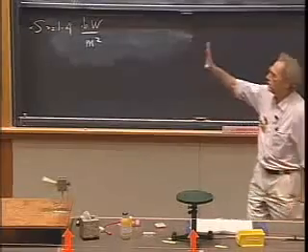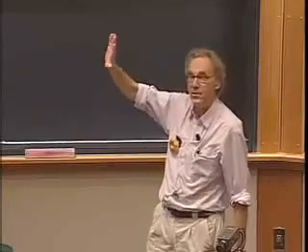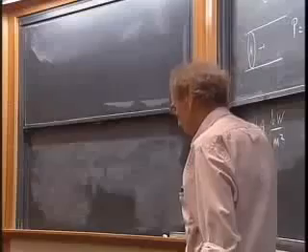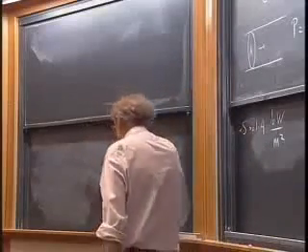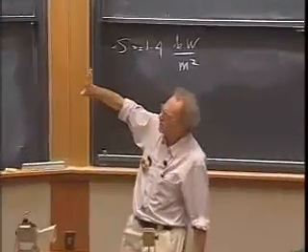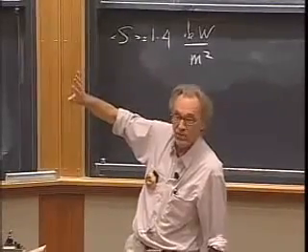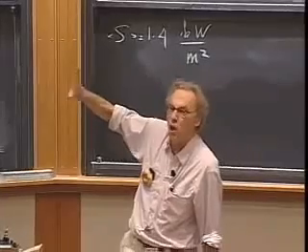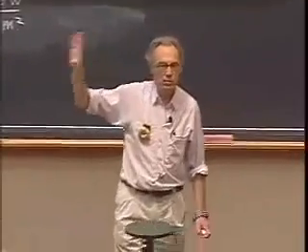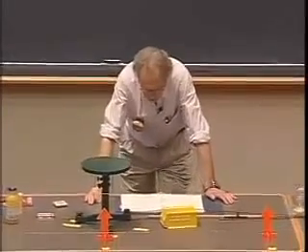In fact, I can even calculate, if I hold my hand up in the direction of the sun, what the force will be on my hand. Well, the force is the pressure times the area. And when I do that, I find that the force on my hand is only 5 times 10 to the minus 8 newtons. So I hold my hand here, there's the sun, and there's this force on my hand of 5 times 10 to the minus 8 newtons. It's not going to knock me over. It's not going to be like the tomatoes. In fact, I don't even notice it. It's completely insignificant. So the force, due to the radiation pressure from the sun, is for you and me insignificant.